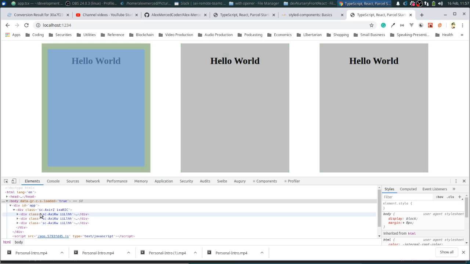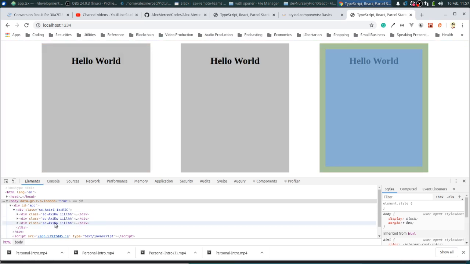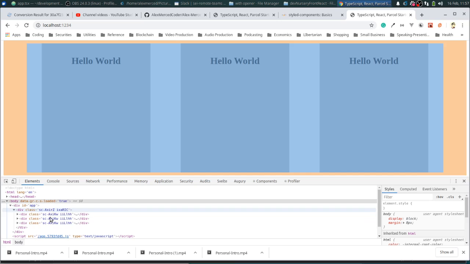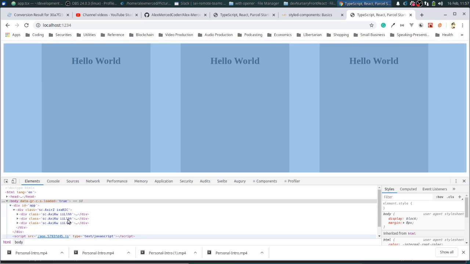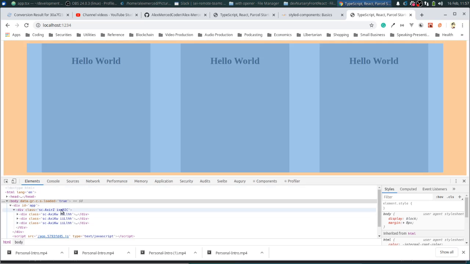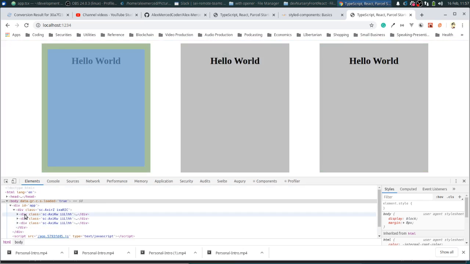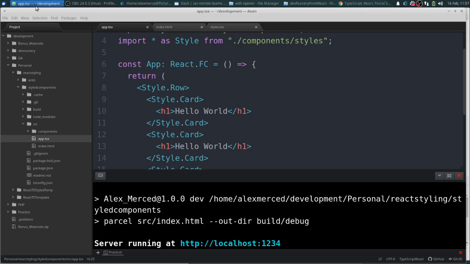All using styled components, which just generates randomly named classes. This is why you see these really weird named classes, but it's all built out in your JSX. So basically, it's like creating style wrappers inside of your React components. It's a very neat way of doing it. So that's what comes out of the box.